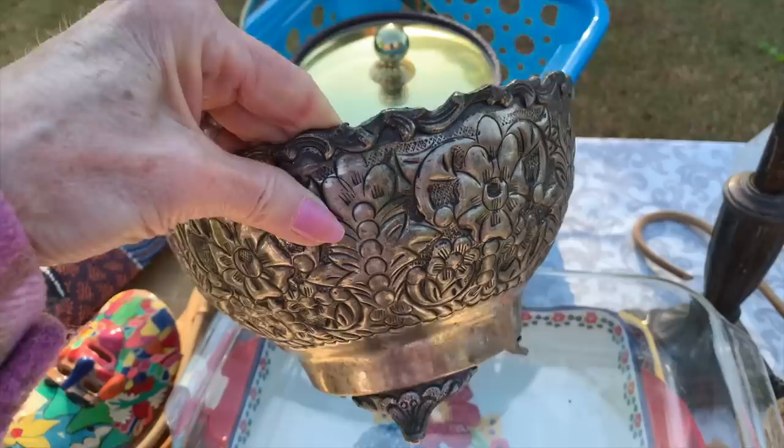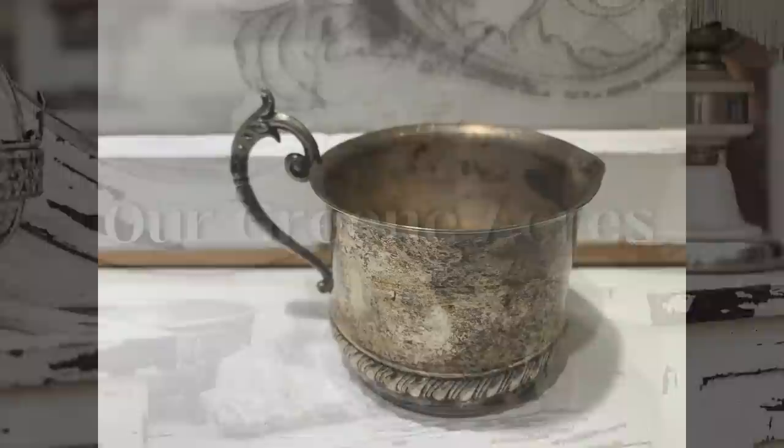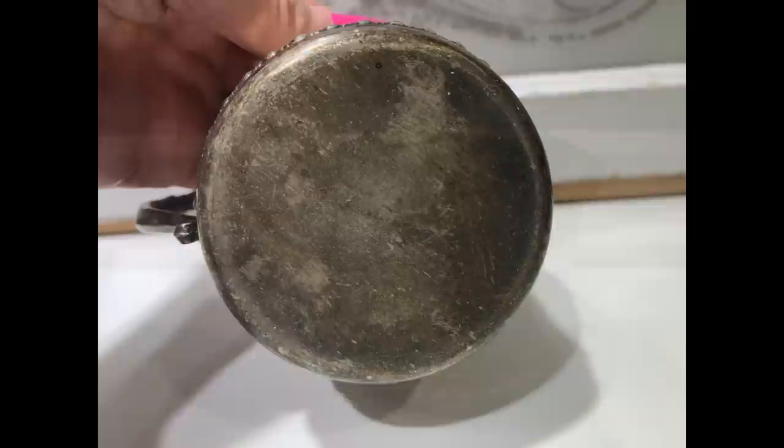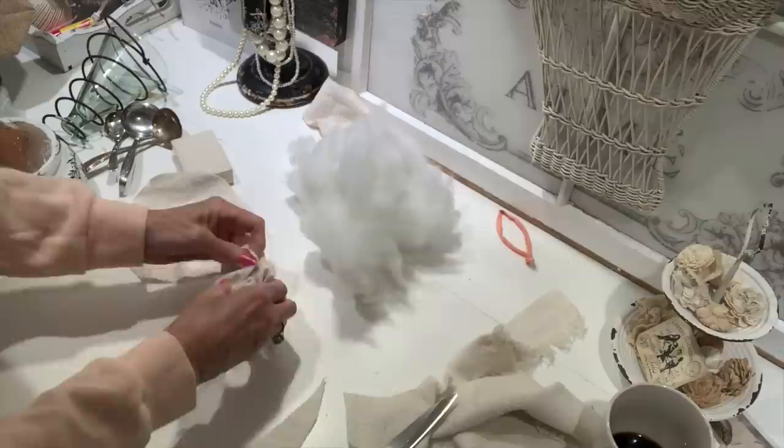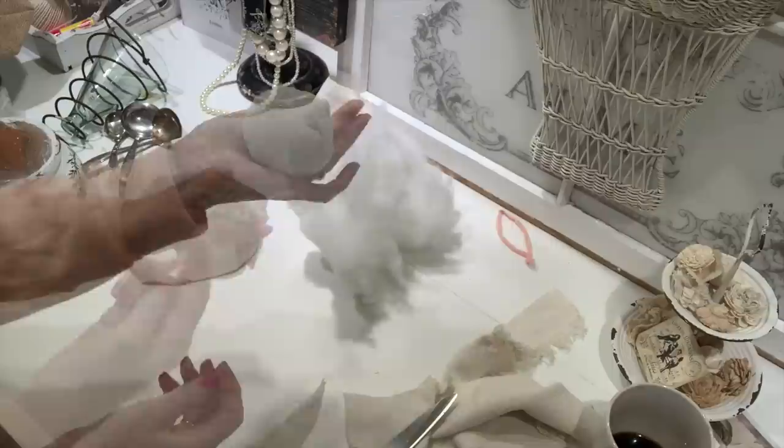Let's style some silver. The first piece I'm going to start with is going to be this cute little silver plated cup. Now when I say silver throughout this video, that is not necessarily going to mean it is pure silver. A lot of these items, and probably the majority of them, are silver plated. But I found it at a thrift store, and I can't remember exactly how much I paid for it. I want to say $1.99. But I'm going to show you a cute way of how you can detail this little silver cup.